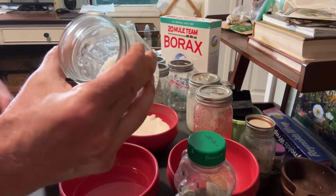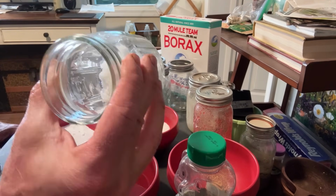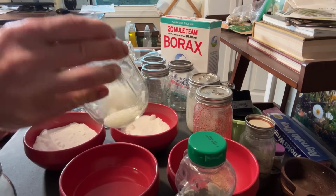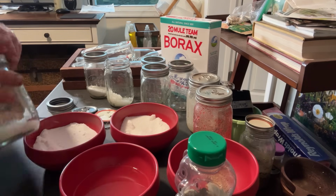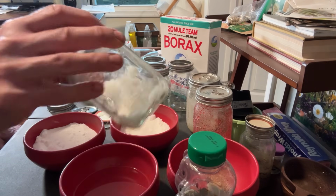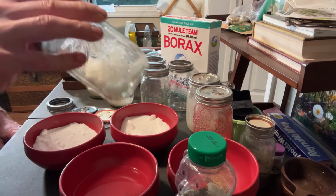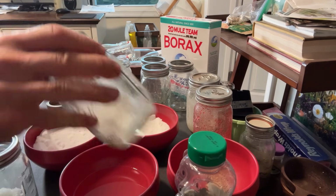Nothing fancy. And if you look in there, it's damp. The ants will enjoy it. The borate, the sodium borate, sodium tetraborate, and the sugar is mixed together nicely. Do that for all of them. I just want to show you in real time how quickly you can make all these. And it's really inexpensive. And then the last one over here.